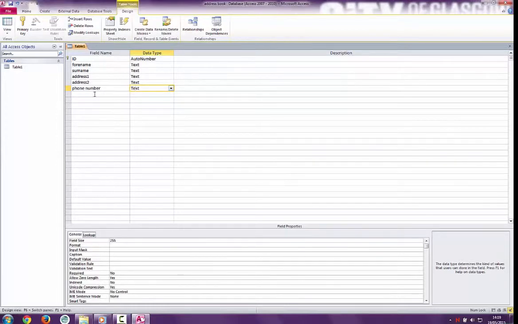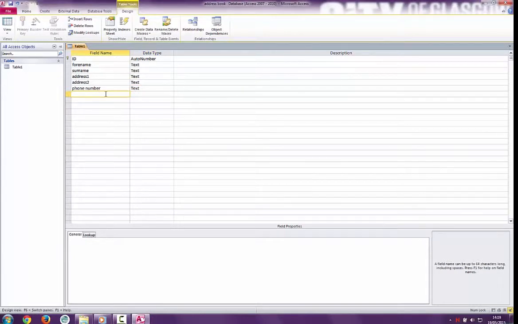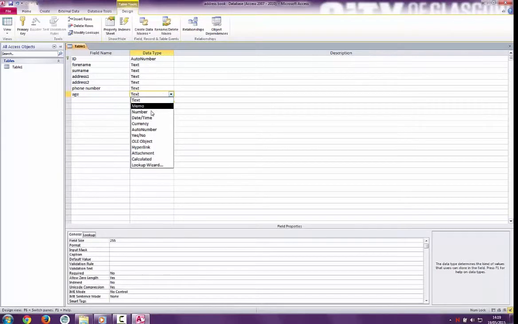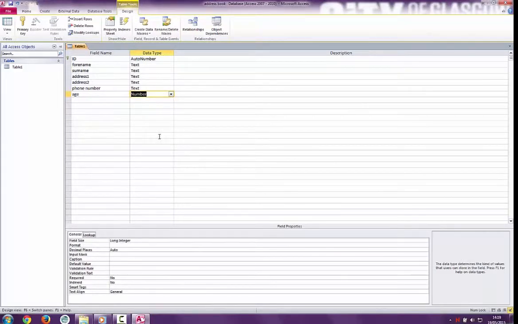And finally, so we can use a different kind of data type, I'm going to put in the person's age, which will be a numerical field. So this is the design of one record in the database. I have 1, 2, 3, 4, 5, 6, 7 fields which make up a record.